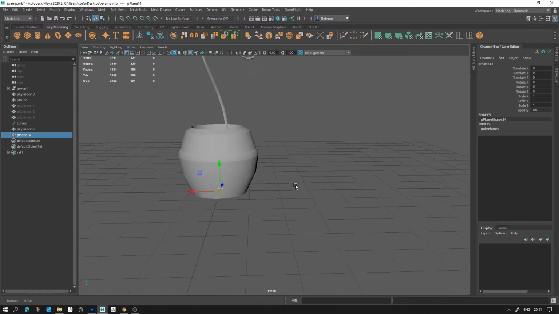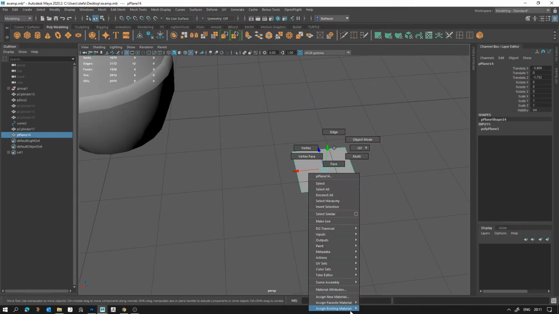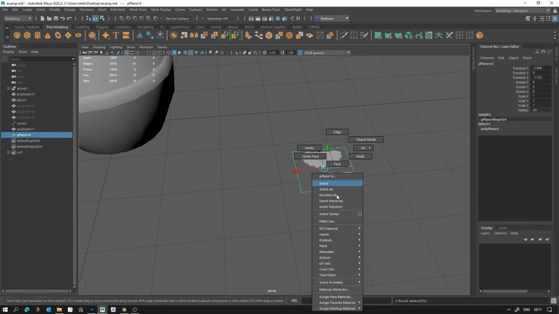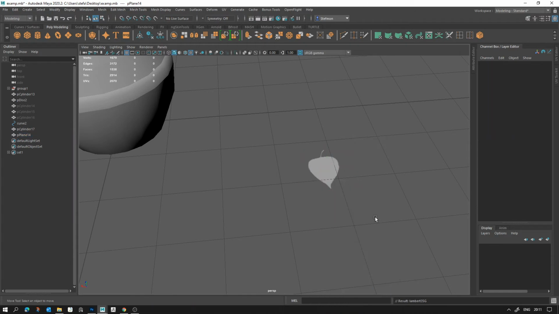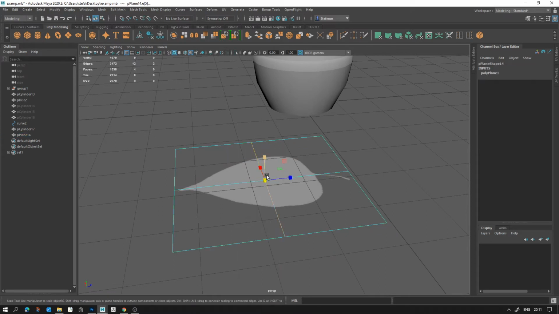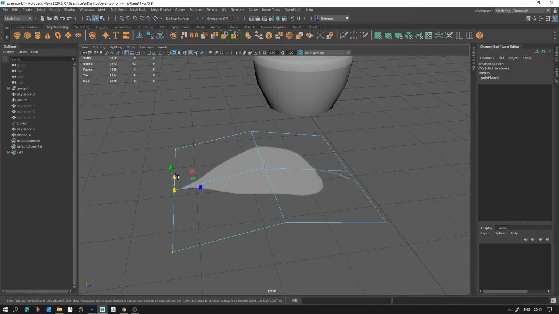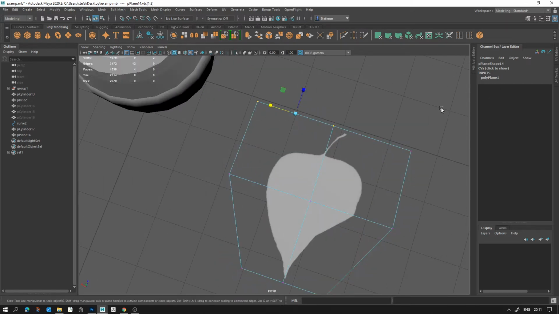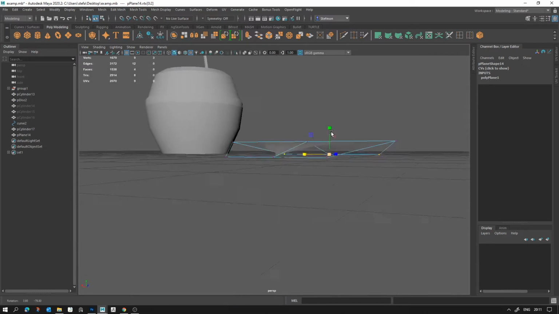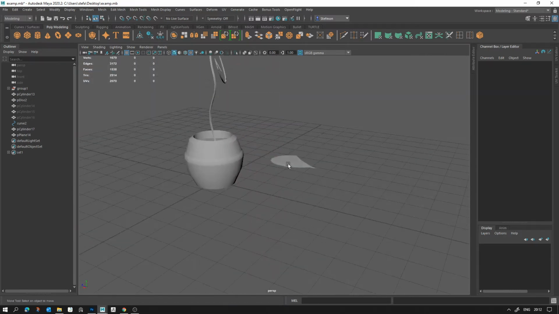I would create a plane that looks something more like, let's see, something like this, right? And then I would apply the texture that I've made for it. So let's use the leaf one, the proper leaf one, right? And then I would change it a little bit. So I would move it up a little and I would probably squeeze these in a little. Maybe even these ones a little, squeeze them in. And I could pull these ones down a little. So it's just a little bit more interestingly shaped.